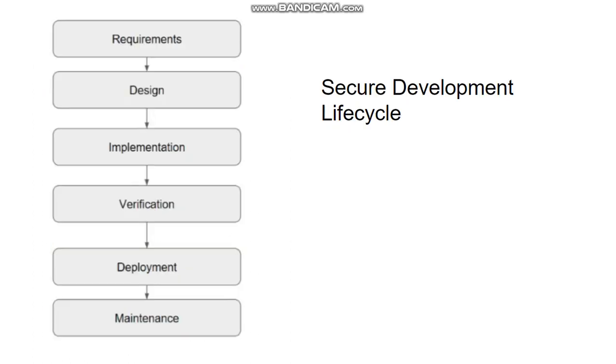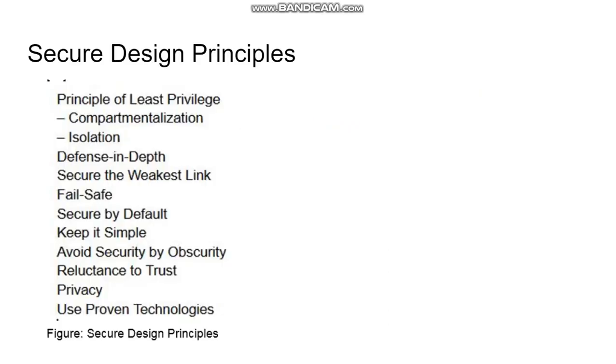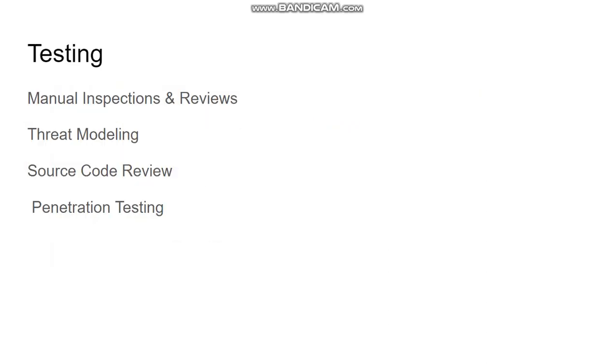When we talk about verification, we ask: are there any code reviews being done, are security tests being conducted, and is all of this being documented? In the deployment phase, security upgrades and procedures are being followed. Maintenance is basically the need to upgrade with technology, where discovered attacks are addressed, incidents are reported, and patches and everything are deployed.